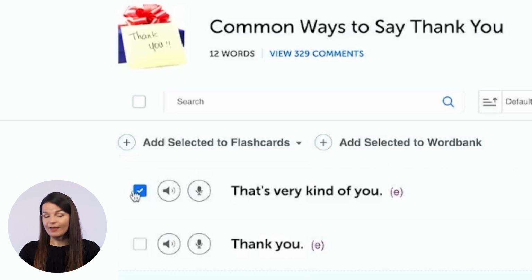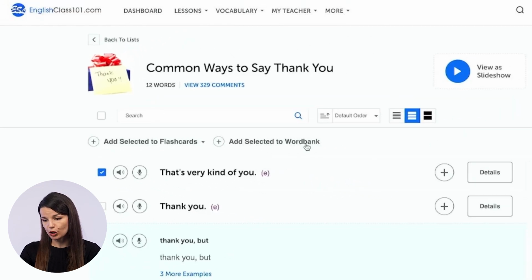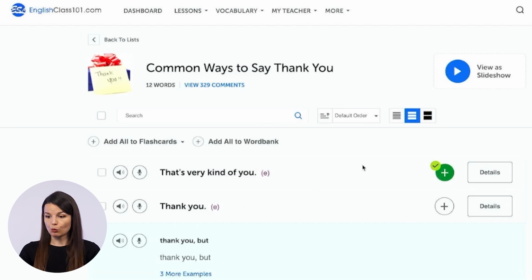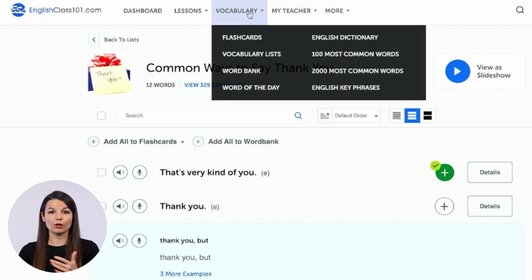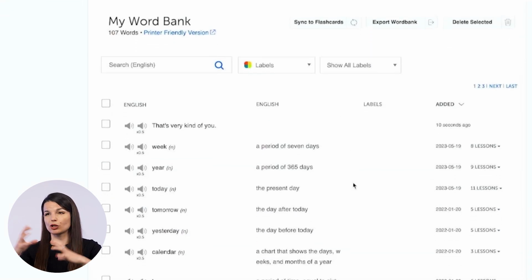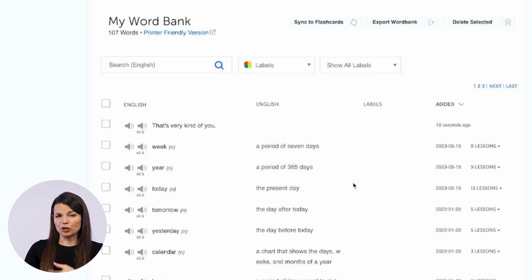So that's one thing. And then the other thing here is this add selected to word bank. So if you click on this, the word will go to your word bank. You'll get a notification that the word was added to your word bank. So your word bank is something you can access from the same drop-down menu up here at the top. If you go to word bank, you will see a list of all of the words that you've added to this bank. So this is something that you can use if you know there's a certain category or a certain topic that you want to study more, or maybe these words are particularly hard for you, something like that. So if you want to use this word bank, you can do that here.